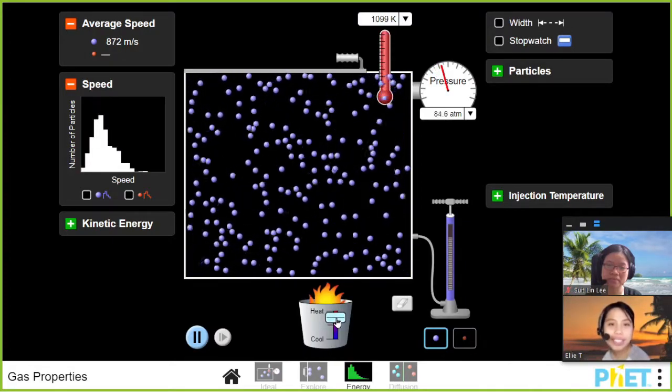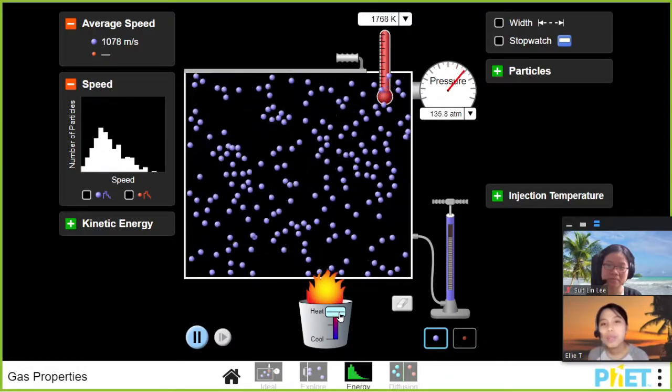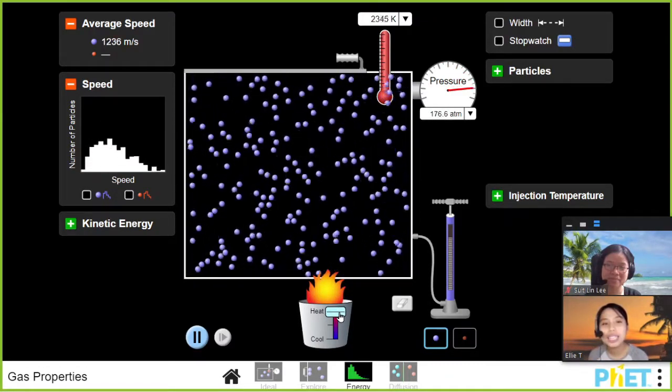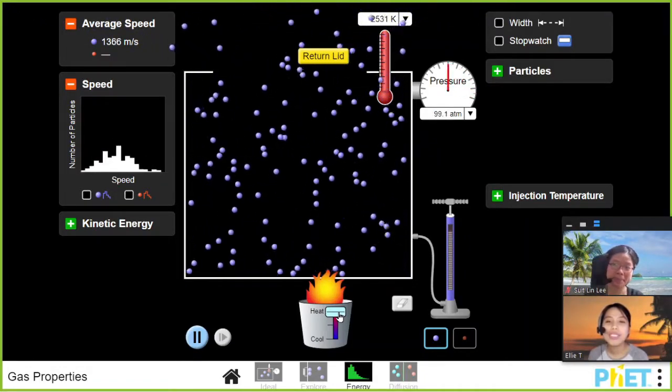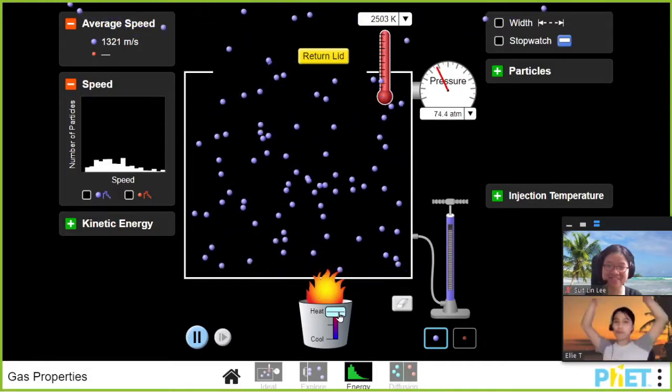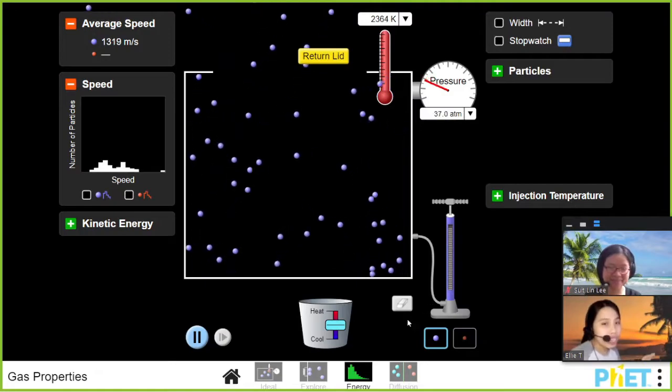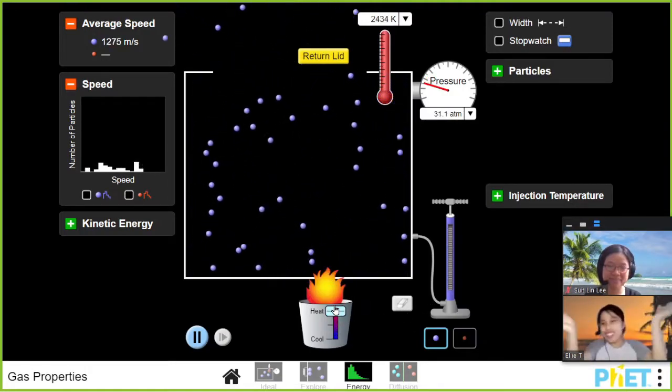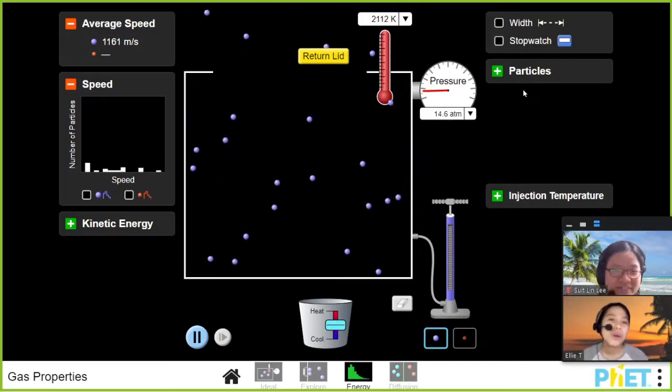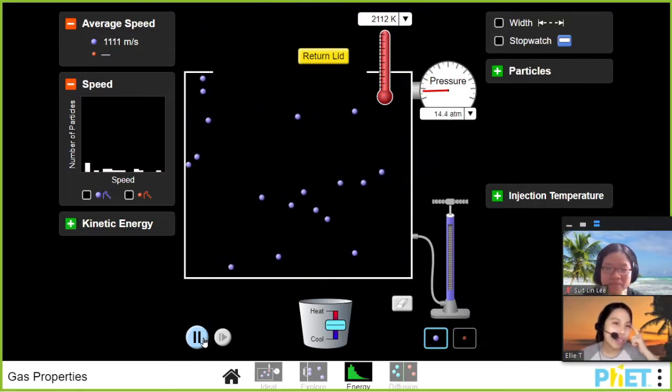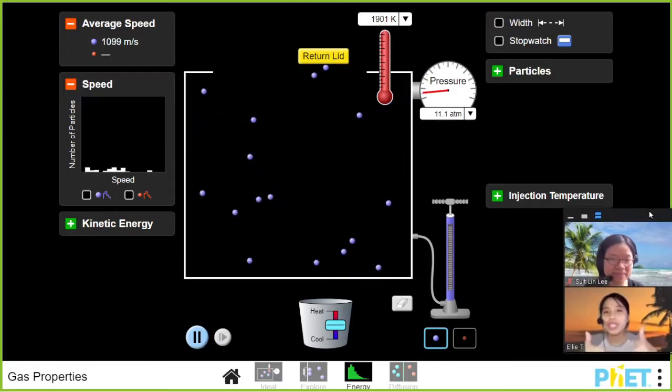And, oh my, what is going to happen once you hit the limit? When the pressure reaches very, very high, you see the particles are going crazy already. Look at the speed graph. Oh my goodness, you just exploded the container. So you notice, when you add heat, they go crazy. They are just hitting the wall. So that is what happens to the particle. Observe that. Keep that in your mind. What do you see as a change in the speed when we throw in the flame?